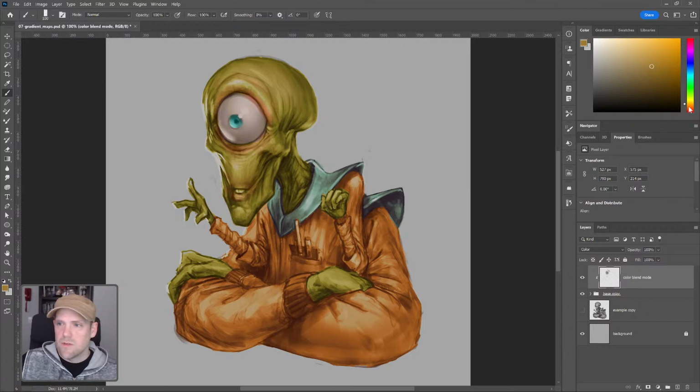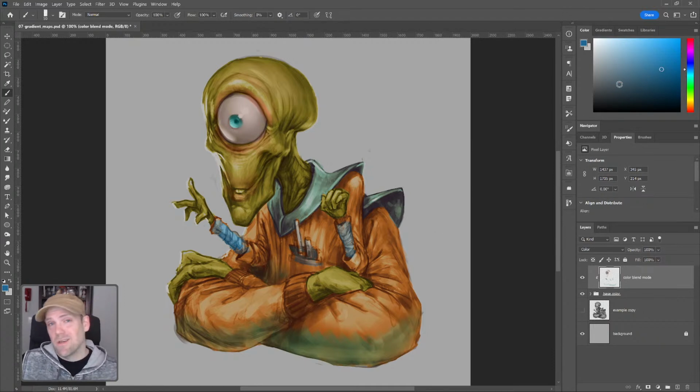Let's see, what else? Maybe we can add a little blue shade down here, something to just knock these elbows back a little bit. You can add that into the shadows, something like that. You can do all kinds of things in desaturating areas that you don't want to, maybe this pin pocket protector, it doesn't have a color you want to assign to it yet, you can just do that. If you want to add a blue anywhere in here, let me just try this out. That's what this whole process lets you do in a really easy way.